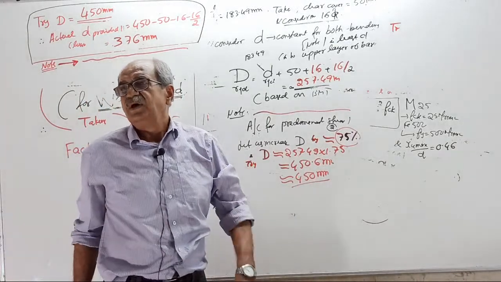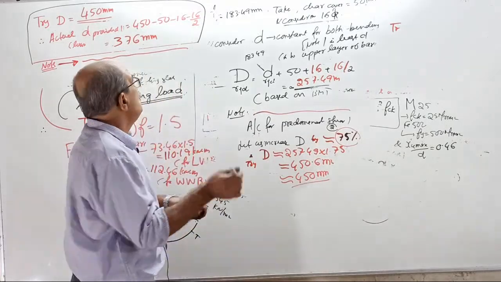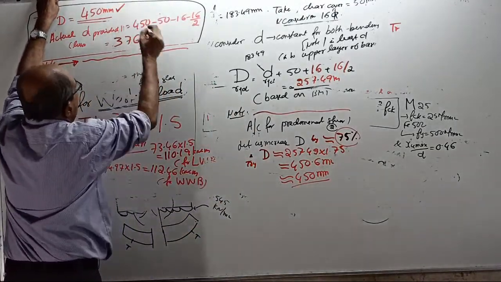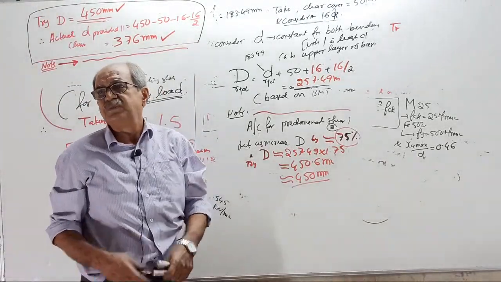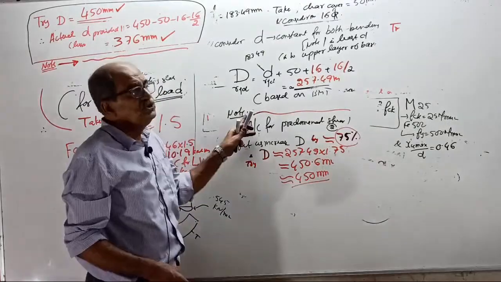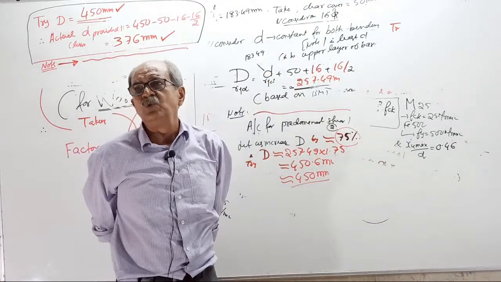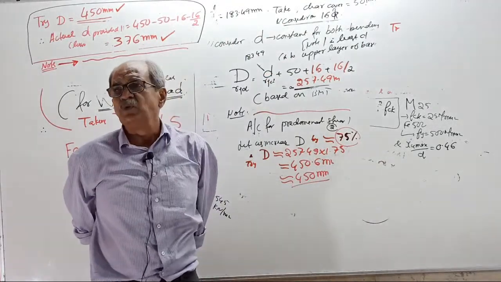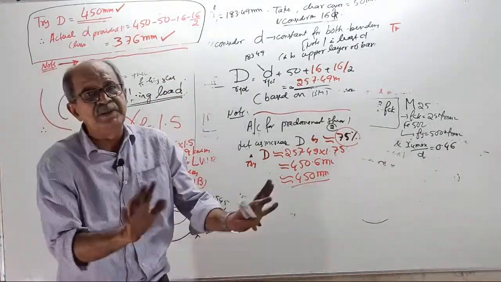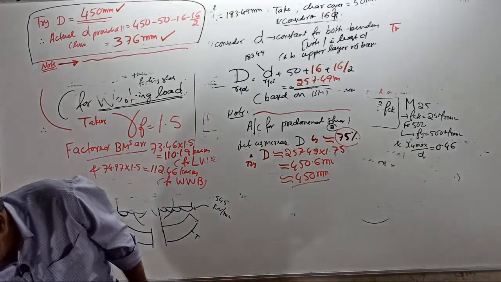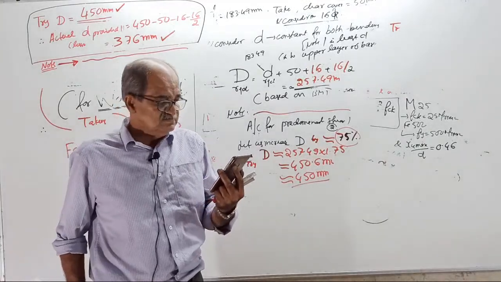Make a note. One check is punching shear. To check for punching shear, we require capital D and small d. That's all you require to check for punching shear. But to check for other shear, that is your usual shear, tau E equal to VU by BD, then we want tau C. Tau C depends on what? Tell me. Tau C, other shear, not punching shear, other shear. Tau C depends on what?